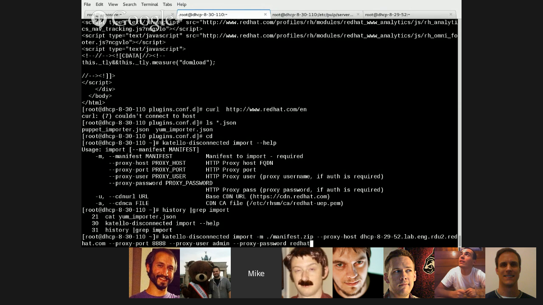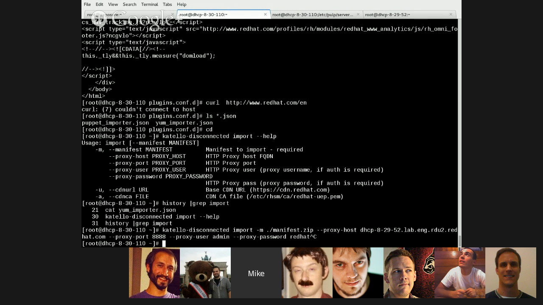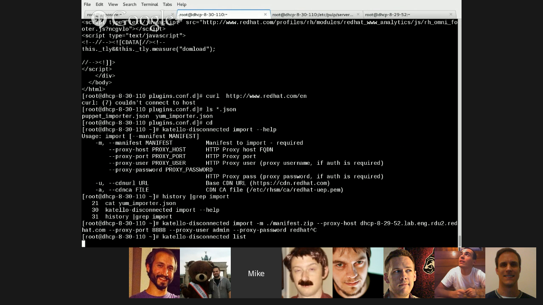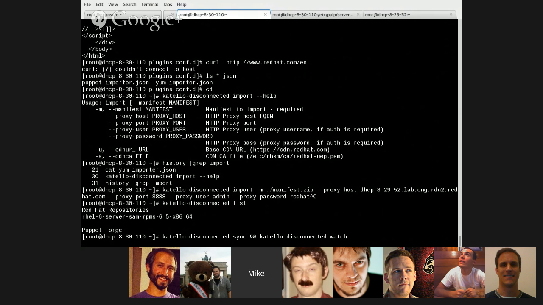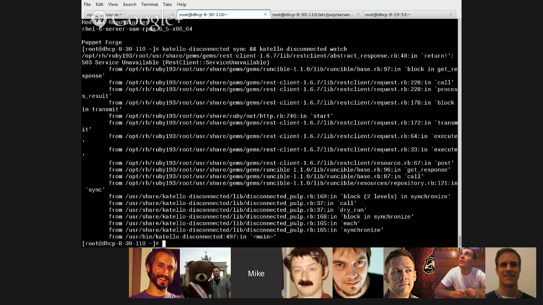I don't want to need a demo here. After you've done that, there's nothing else to do from a user perspective. You're pretty much good to go. You can then have one repository enabled, the SAM RPMs directory or repo. Sync. And I just restarted this right before I left. So barring unforeseen demo failures, that would actually sync your RPMs and you'll be good to go. That's it.